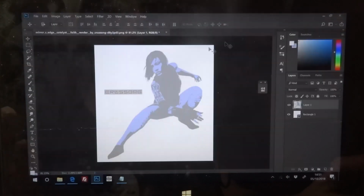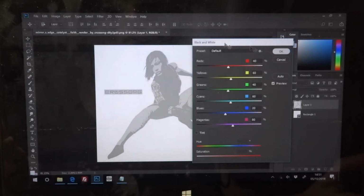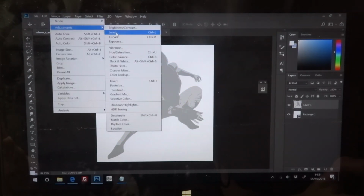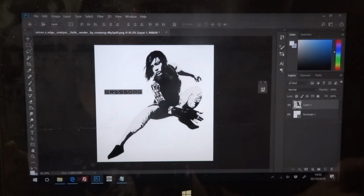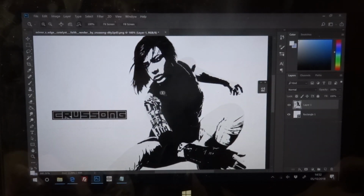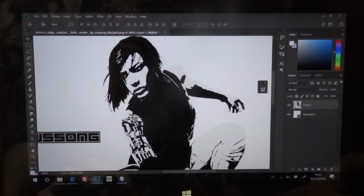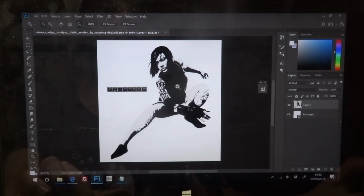So put it wherever you think it's good, then go up to Image, Adjustments, change it to black and white, and then go over to Levels. Move the white one down a bit, it makes it pure white, and then move the other one over to the right, it makes it darker, and you get a really nice image. If you print that out, it makes for quite a fun image to copy with the inks.